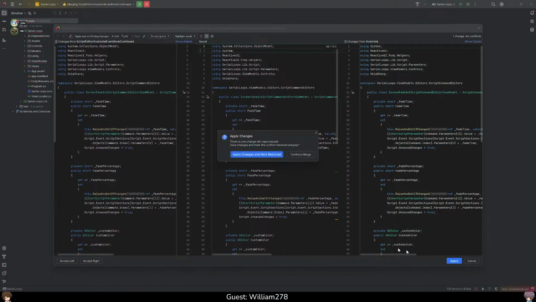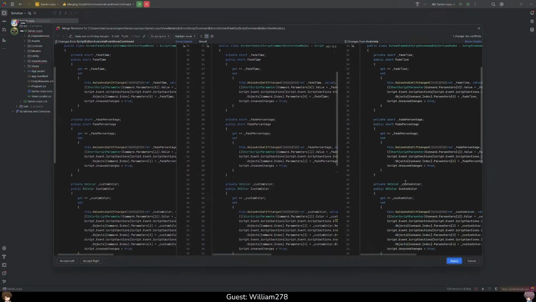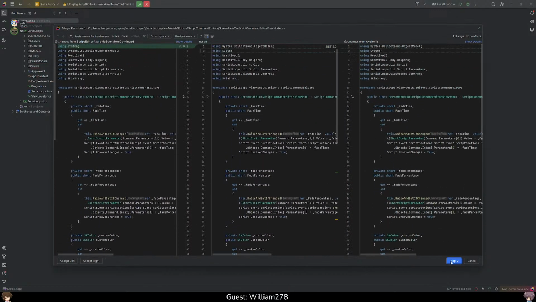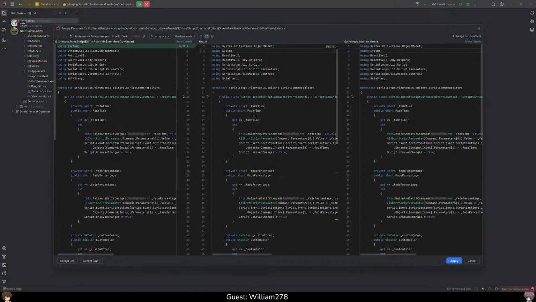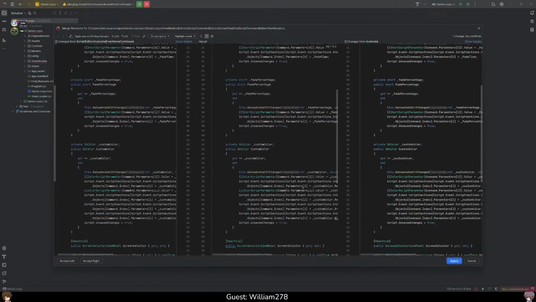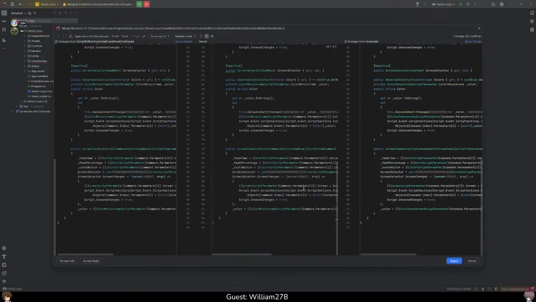Okay, so I hit apply. It'll tell you there's one left, so continue merge for now. You see on the right there's that little green bar. Oh no, not yet. So yeah, continue merge. Then scroll down a bit. Okay, so continue merge. Got it. Yeah, you only press apply when all your merges in that file are complete.